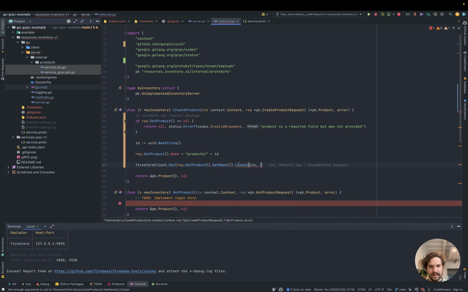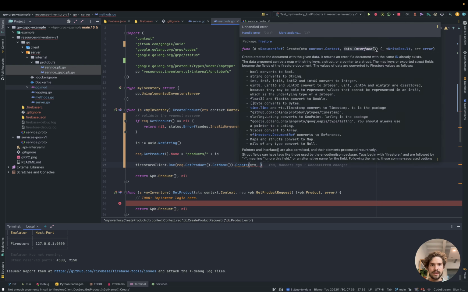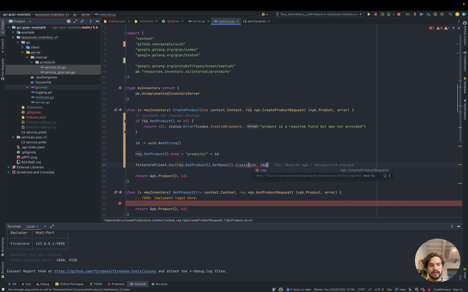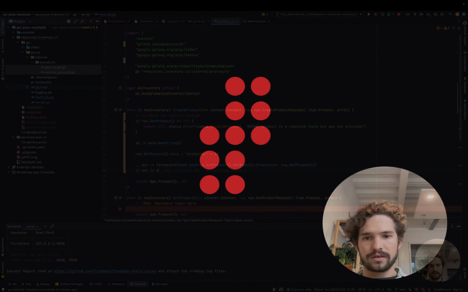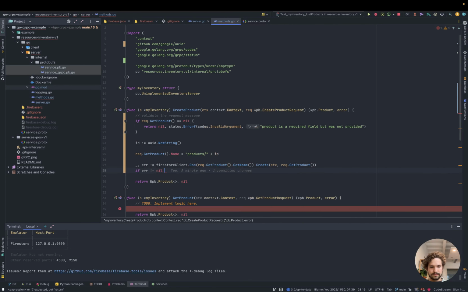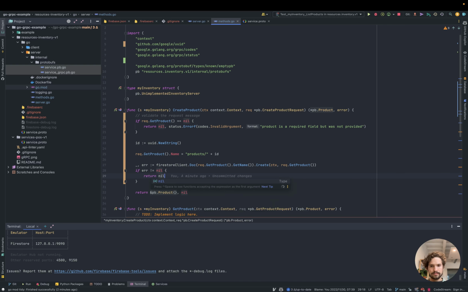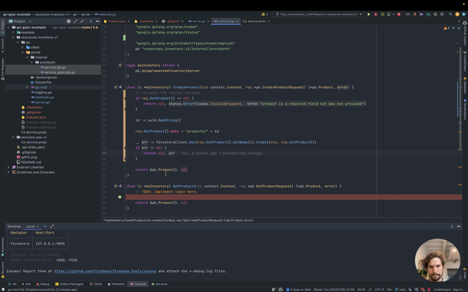And the second component of this create is that it takes in any interface. And an interface is basically just some object that we want to drop on this document. And so in our case, what we want to drop is the incoming product in the request. And then the last step is that we just want to handle our errors. The write result is not too important, but we want to make sure that we handle our errors correctly. Cool. And part of what is returned by the create product is the product that we have just created. So we're going to return this product that we have created.